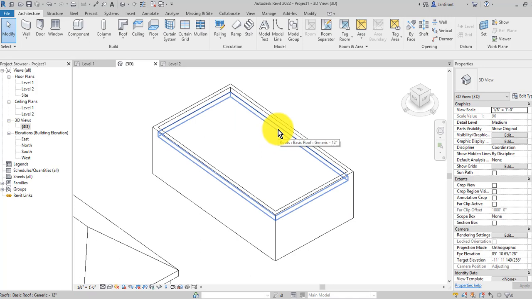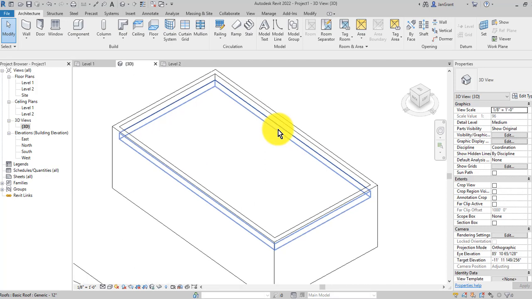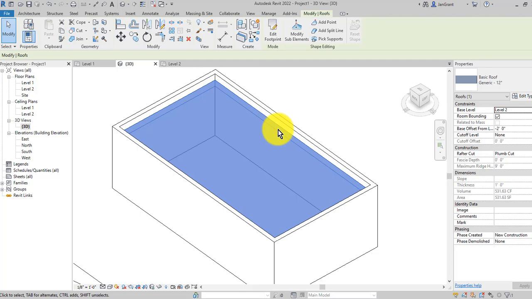So when you first draw it, it's going to be above the wall, and then we went down, instead of going 1 foot, which is like the thickness of the roof, we went down 2 feet, and now it's back below the roof. We can work right here in 3D. It makes it a little bit easier sometimes to work with. So your choice to go back to the floor plan level 2. Just click on your roof right here.